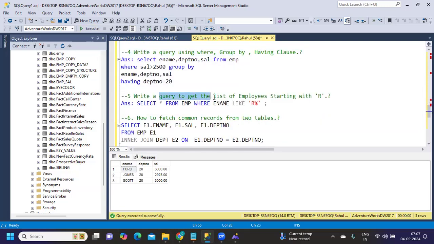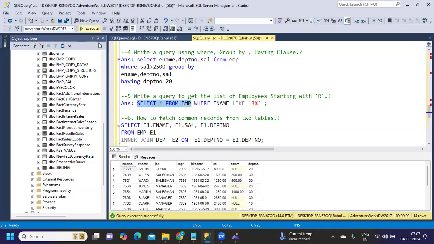Again, write a query to get the list of employees starting with R. If someone knows the like operator, they can easily execute this. If I'm just writing this, we have some records, and we have no records starting with R. So instead of R, we can take A. Starting with A, that is why before A I haven't mentioned anything.